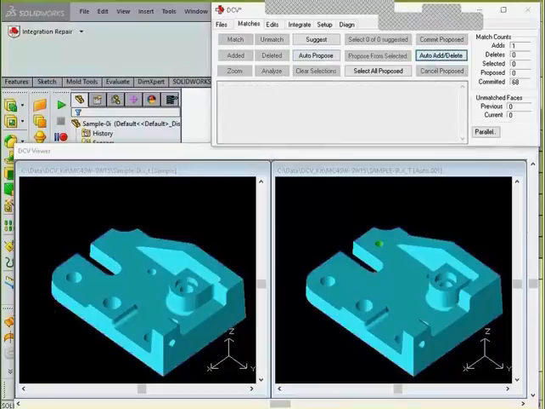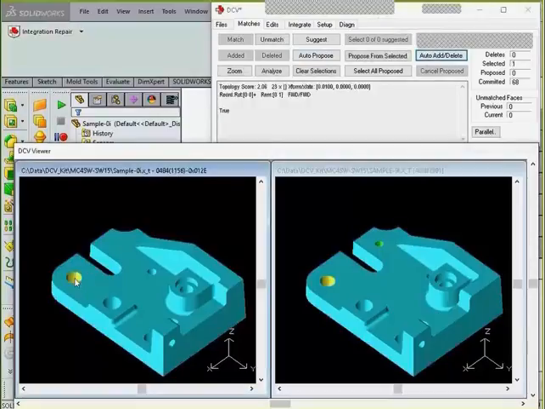Let's examine some of the design changes more closely. We'll start by examining this selected hole. For starters, DCV doesn't see it as a hole in the feature sense. It's just a cylindrical face. Note that the identifier for that face is 484. The identifier for the matching face is 24F. Upon export-import, identifiers like that get resequenced. DCV untangles the effect of that resequencing.